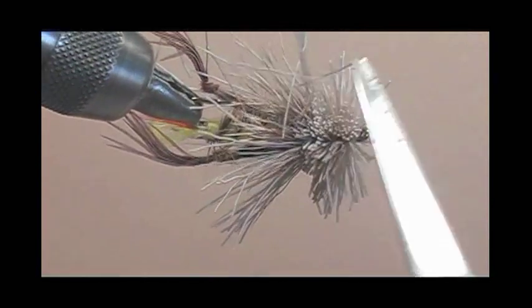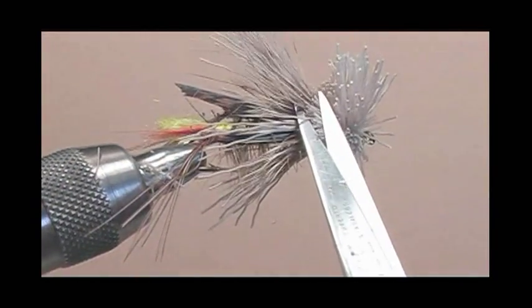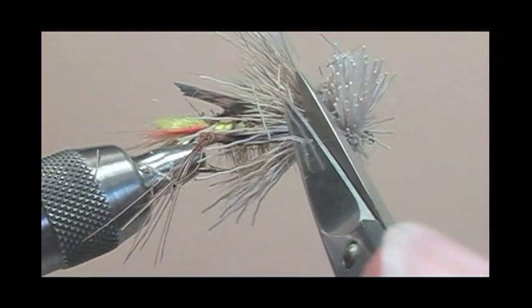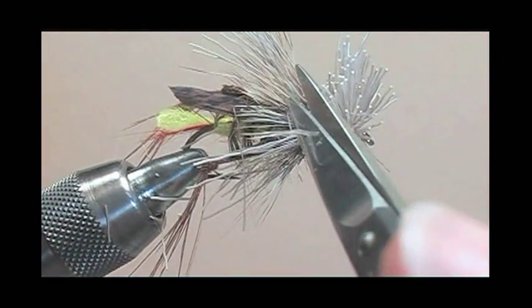I usually take the fly out of the vise and do this, but since I'm videotaping it, doing it in the vise is the easy way for me to show you how to trim the deer hair.